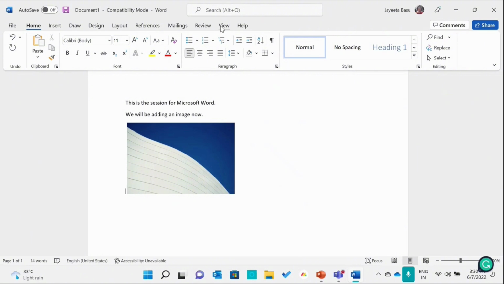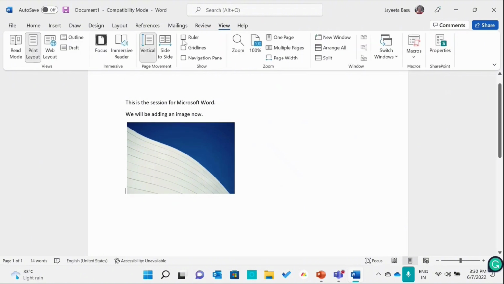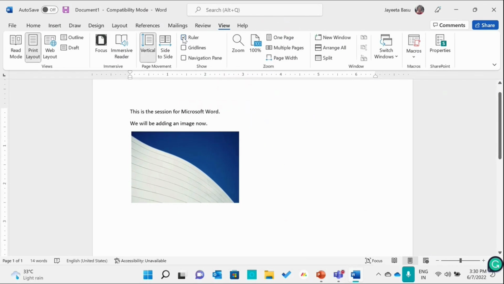Now we go to view and we add rulers. The moment we add rulers, as you see, there's a border here and there's a border here, right? You see this hourglass kind of feature here. And then there is the half of the hourglass here as well. And these are the tab stops. Now what happens if we do this? So this top layer of this hourglass is called the first line indent. The next is called the hanging indent. And this is called the right indent.